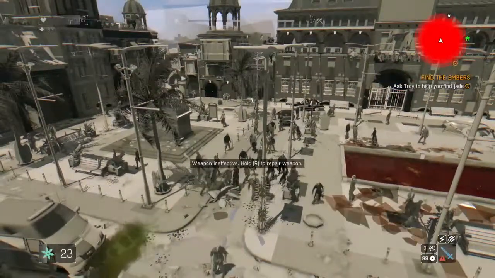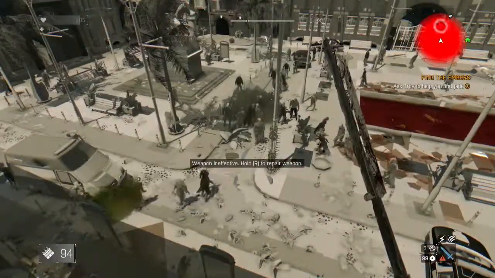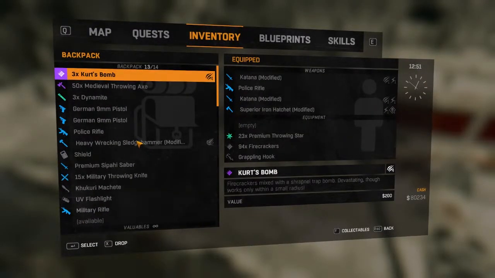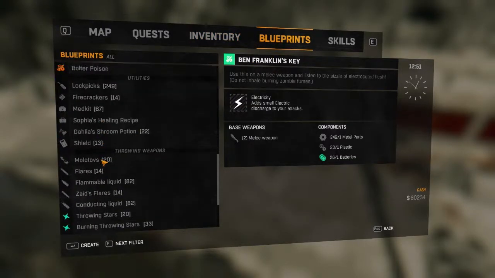Throwing stars work? Yeah, throwing stars work. What do firecrackers look like? Huh. Can I use the menu? Yeah, I can use the menu. Huh, this is so weird. I've never had something like this happen in a game before.